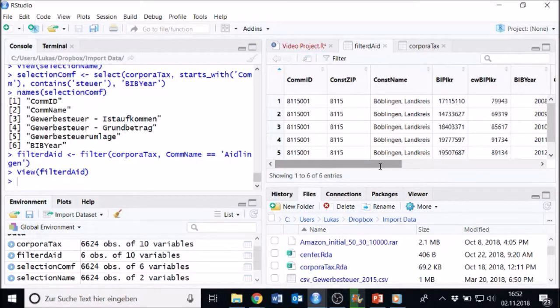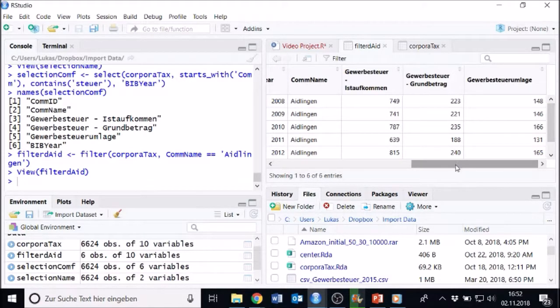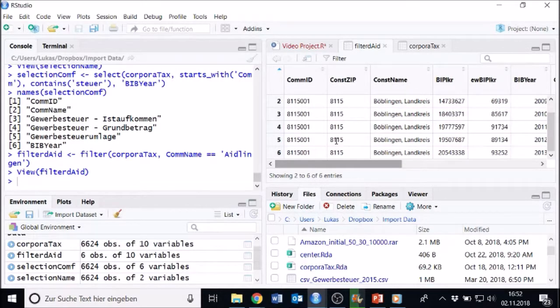We see this command enabled us to pick out all values for Eidlingen, the community name, within the different years which are in the data set.